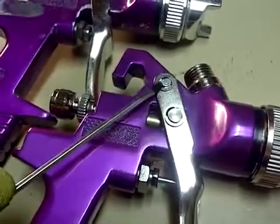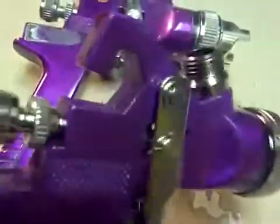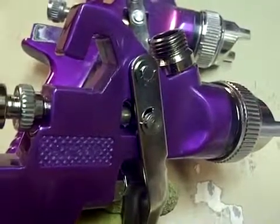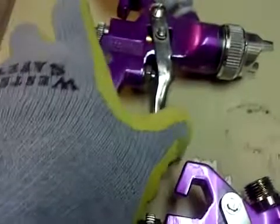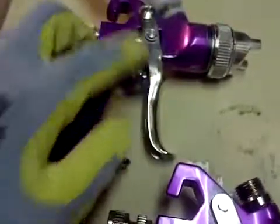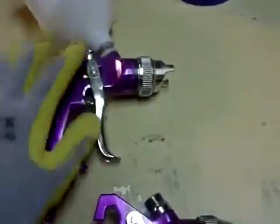But this is a big improvement, because as you're spraying, obviously, you pull this trigger quite often, and what's going to happen is that screw is going to eventually get loose, and you keep spraying, you're never going to know, and it comes out either when you wash it or when you clean it or while you're spraying. And then you'll be pulling this trigger, and it's moving forward, because this is the pivot right here, but the needle's not going back. You're like, okay, what's going on? My thing broke. Well, no, the screw came out. So that's a big improvement on it.